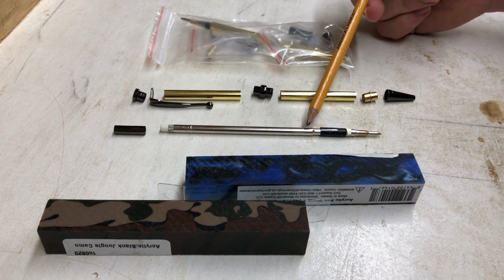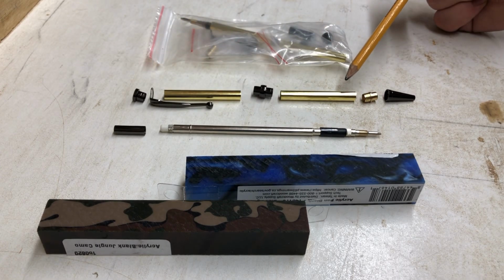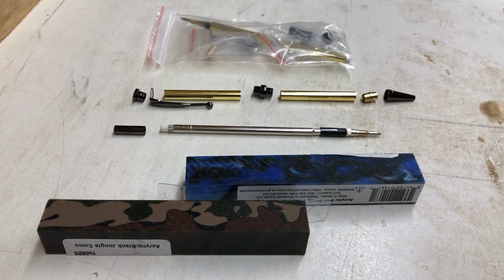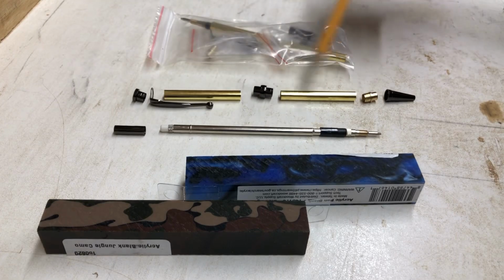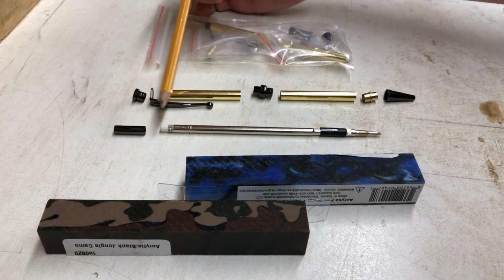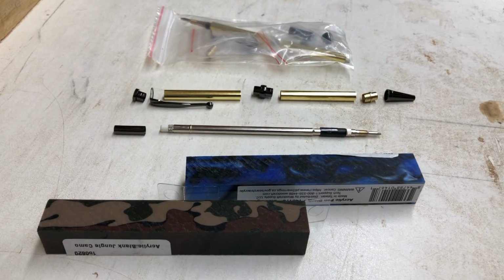And then the pencil itself will slide down through the tubes with your blanks on them, and then the cap will screw on here, and that will lock the whole thing together. And you have, of course, the cap that goes on and covers up the eraser and is also the clicker for the end of the pencil.